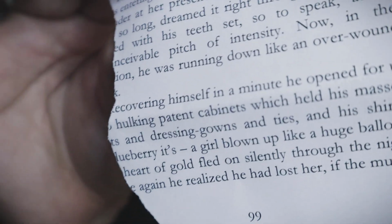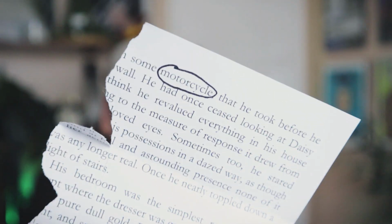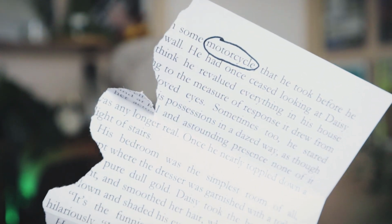hold on a second. This is a page from a book. And what page did I say we were on again? We were on page 99, right? And the word that you were thinking of, yeah, I went ahead and circled that word right at the top of the page. Motorcycle. That was the word you were thinking of, right? Now, I did tear this page from a book, and the Great Gatsby book has been right here in plain view the entire time.